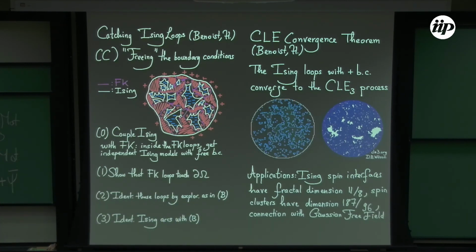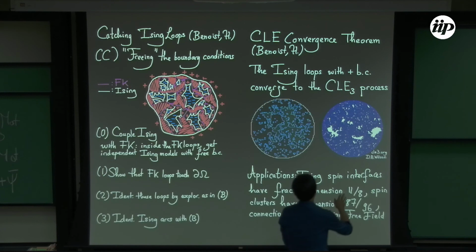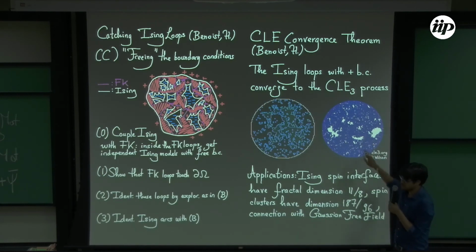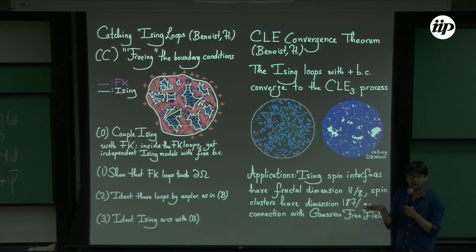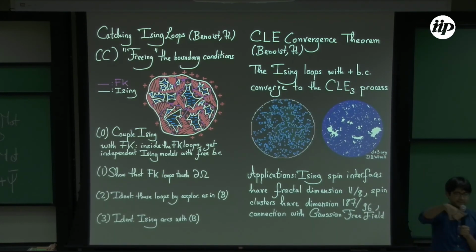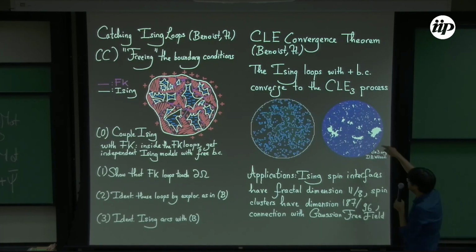Now, there are several ways, and some ways are smarter than others. The way I'm going to speak about is not super smart, but I'll tell you. You can construct CLE3 from Brownian loop soups. That's the way it was simulated on this website, actually. So you throw a cloud of random walks or Brownian loops in the limit, and then you do some percolation on the clusters of these loops, and you get CLE.